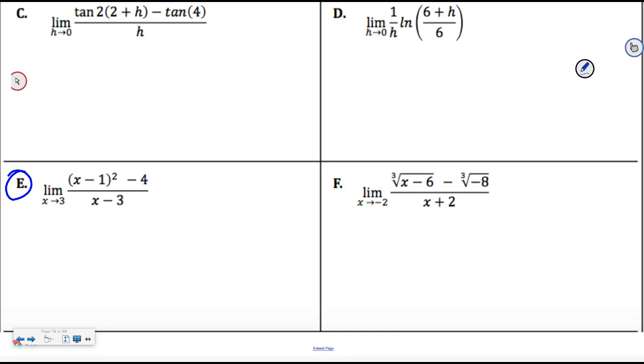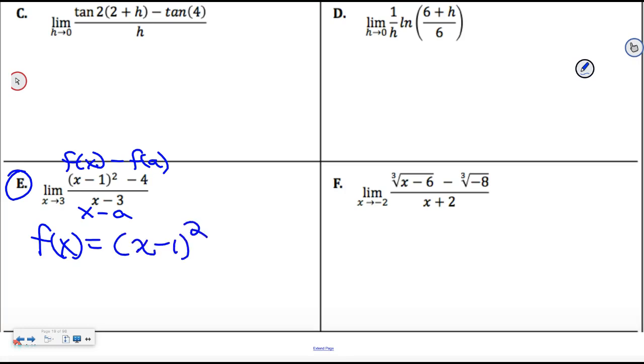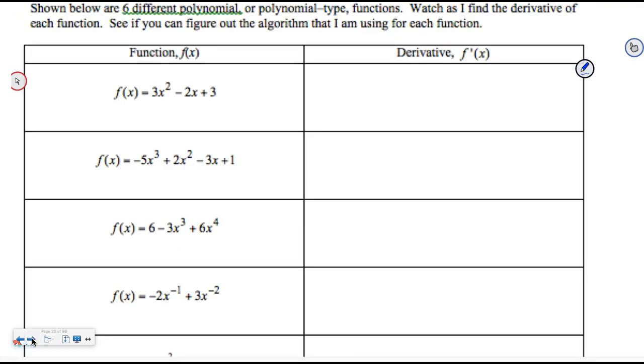This is so easy to figure out because it's in the form f of x minus f of a over x minus a. So if you get the format, what's f of x? X minus 1 squared. Yeah, it's easy, right? And what is the constant that we're evaluating it at? 3. Done. All right, so you need to be able to pick them apart. It's way easier than actually doing it. We will bail on that for now because it's coming back another day.